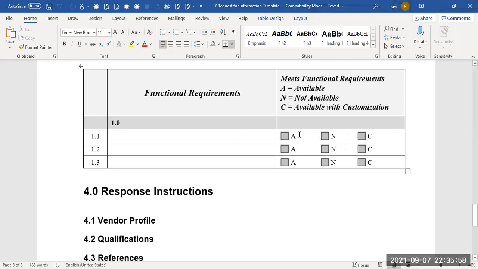For example, if there is a critical requirement and one of the vendors has said not available, that could be a deciding factor for not going ahead with that vendor. So this is a template that we normally use for vendor assessment. What vendor assessment is and what the different factors are that need to be considered is something we look at in much more detail when we look at the vendor assessment BA technique.